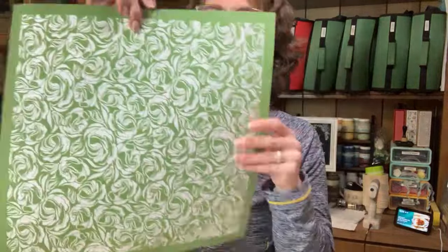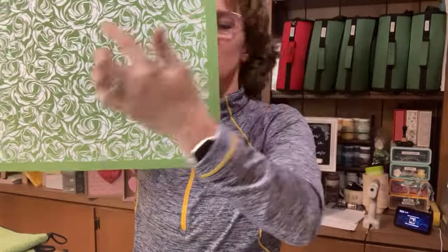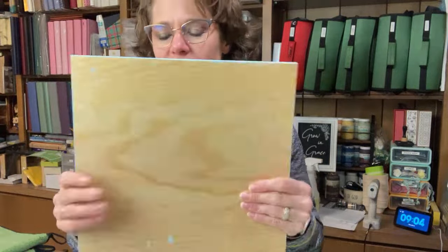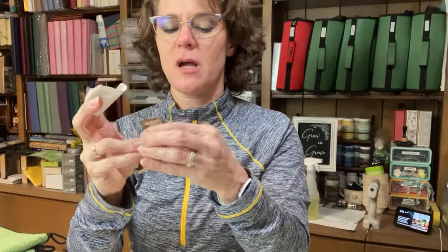So 'You Are My Sunshine' is a brand new stencil that we have. What I want to do tonight is our other big 15 inch square one — this is a repeating pattern called French Rose pattern. I was digging around getting my snowman decor out and I found this, but I also found a blank side, so we're going to do a Valentine something on this side. I'm also using a wood heart shape from Dollar Tree — this is a thicker one — and then this wood 'love' word from Hobby Lobby. It's a laser cut that they double up and it's like a buck or something.